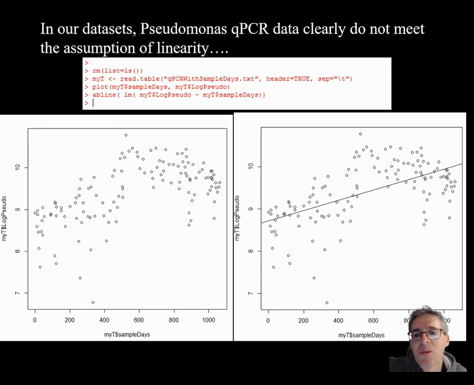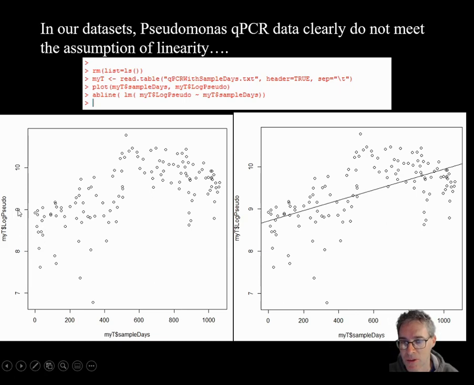In this lecture, we start to address even more complicated models that have increasingly large numbers of parameters. To start to think about this, we look at the relationship between Pseudomonas and time in our data set that was introduced in the previous mini lecture. Here, again, we have time, so study day, on the x-axis. And now this is the qPCR data giving us the absolute abundance of Pseudomonas, the second pathogen.